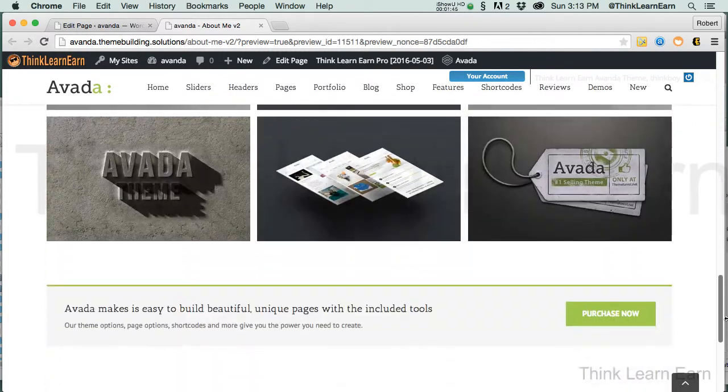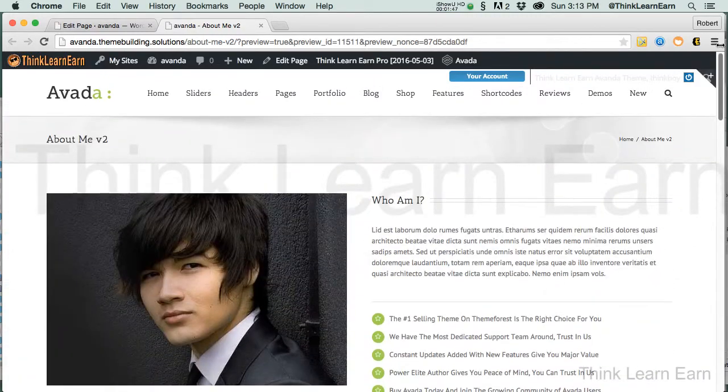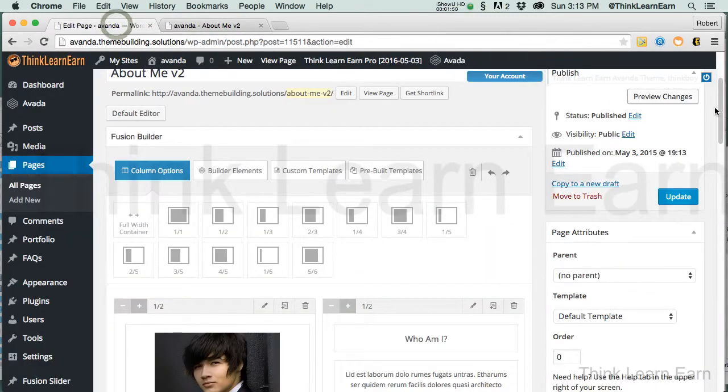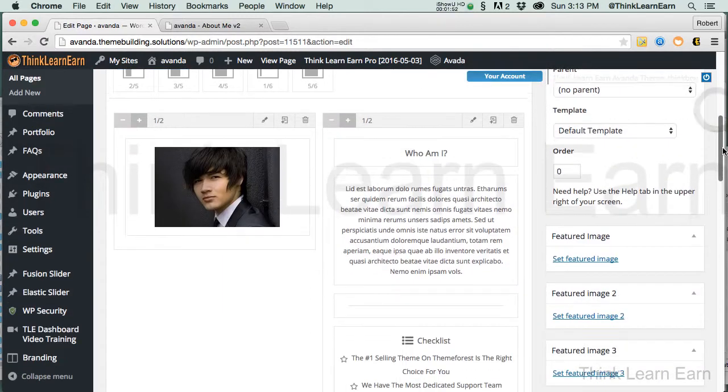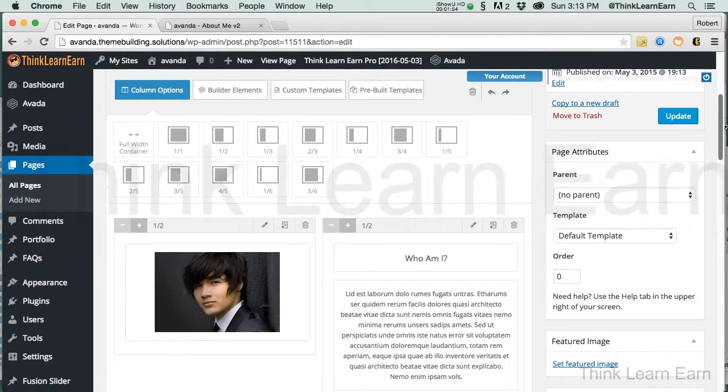So everything you see here on the front end of the page is the back end right here. So I just want you to get a visual understanding of what this is. Okay? So let's say if I click right wherever you put your cursor, you're going to get different options. So as an example, if I don't want this, I can delete this element. Now, for those of you that use Visual Composer, this is sort of similar to Visual Composer, but this is Avada's version of the Visual Composer with their particular theme. Okay? So I can trash, I can duplicate this.